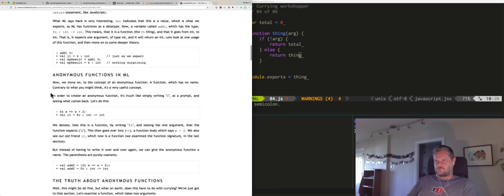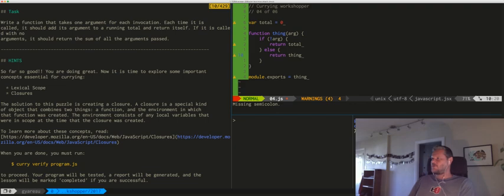So, well, let's just return thing, which is a function. Okay, and then if we call it and it gets passed something, then, okay, so we need to add the total. We do need to add the total, right?